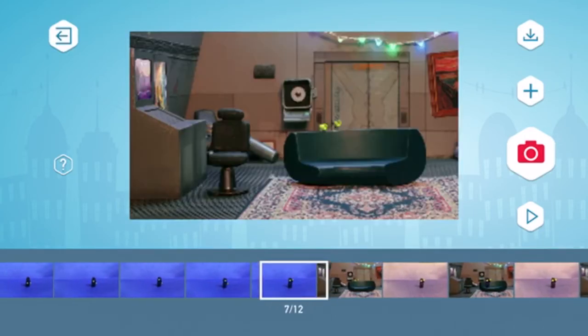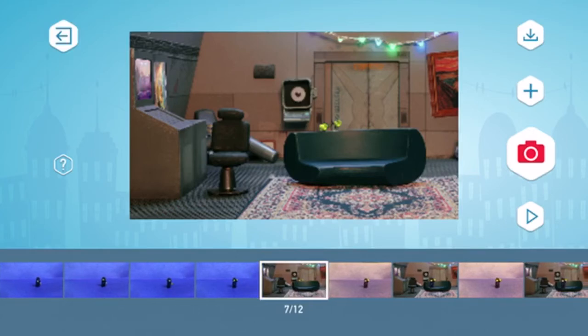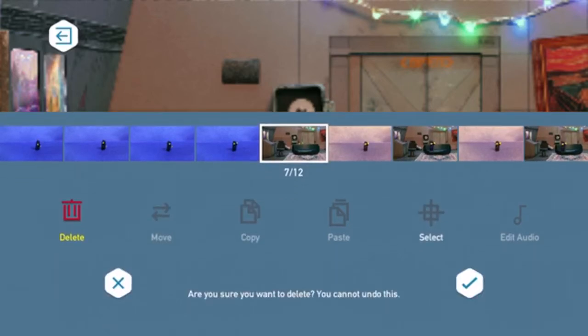Now if there's some that I don't like the way they came out, like this one for example, he disappeared a little bit. So if I want to delete this frame, all I have to do is tap it, and then I hit the little delete garbage can button, which I will do right now. And then you can't undo this, so just make sure you really wanted to delete it.